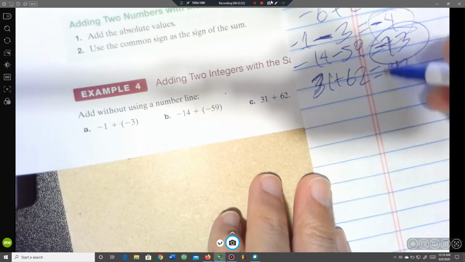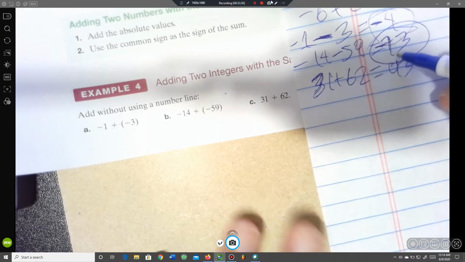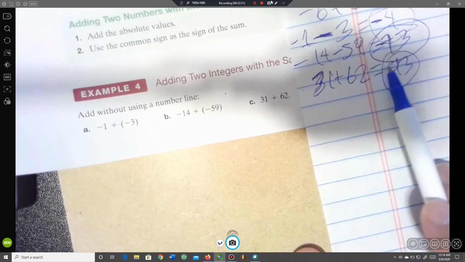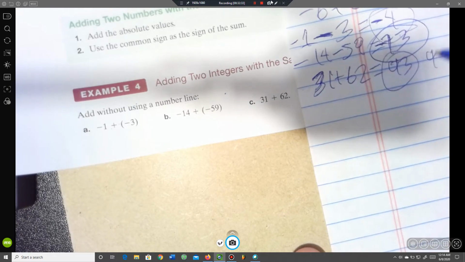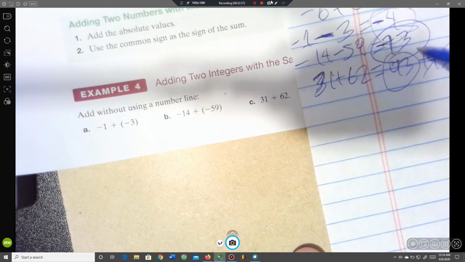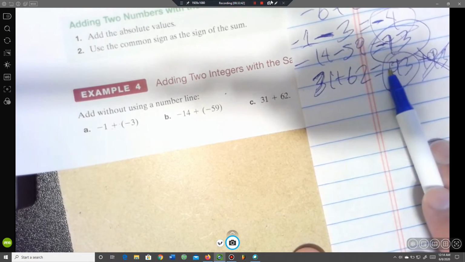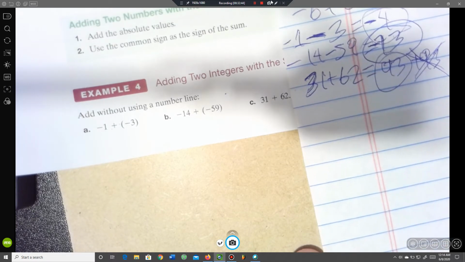Okay. Don't write a plus sign here. That would be wrong. So just leave it blank, because that's how I know that this has been simplified. If you write a positive 93, the computer is going to count it wrong, and I will count it wrong. So just leave it blank like this. That's a positive 93.